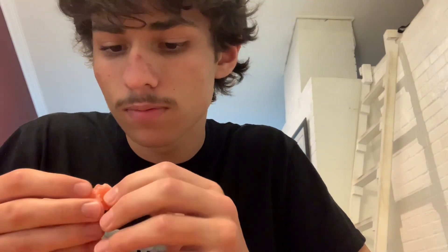It's hard to get the wrapper off. I think I've gotten the wrapper off — I can't tell, but I think it's off. Now let's try it. Definitely still got the wrapper on. If I'm being honest, I'm not going to be able to get the wrapper off, so I'm just eating it with the wrapper.